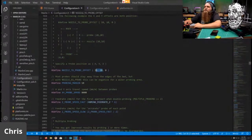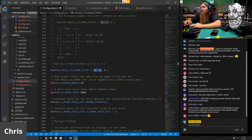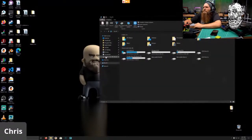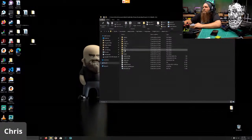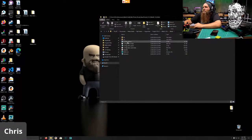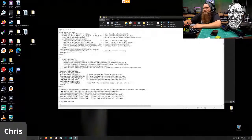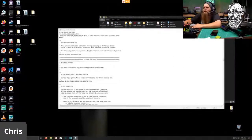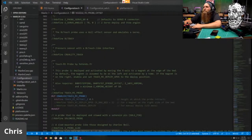So what I'm going to do is hop into, I should have these memorized. Maybe Keith has them memorized and he can share what the values are. But if I just hop over to my Marlin builds folder and my printers, purple bear, sure, and Marlin, I can just steal the values from here. Scrolling, I probably could have hit Command F and just found it faster. But so 5, 23 and 5. Everything else I remember in my brain.